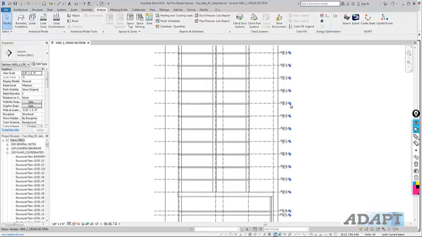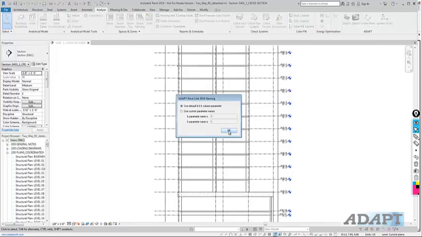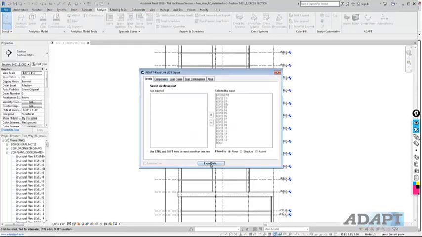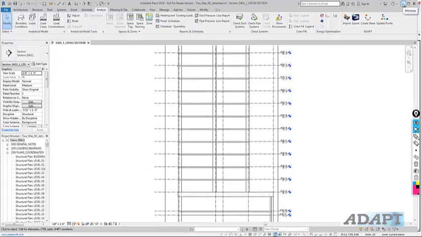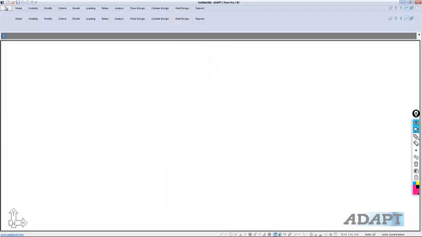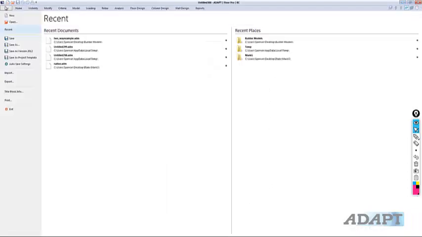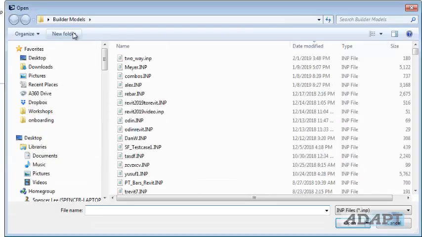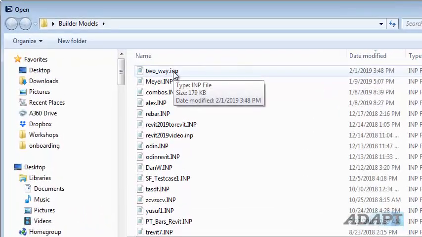We have this Revit file. We're going to be importing level 10, and so we have the Adapt Revit link installed. We're going to go to the Analyze tab and select Export, and then I can export this data using this option here. And I've already created that file. So once that IMP file is created, I've saved it at a specific location on the computer. I'll go to Import, IMP, and I've saved this as a two-way IMP file.